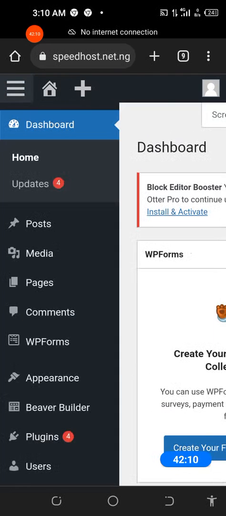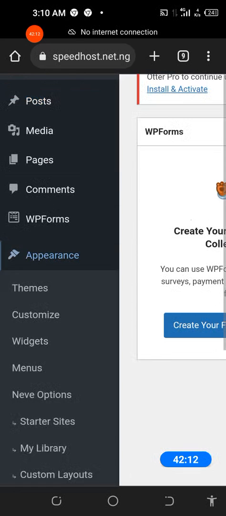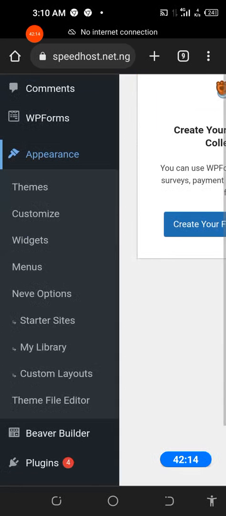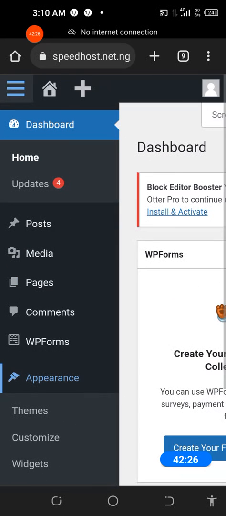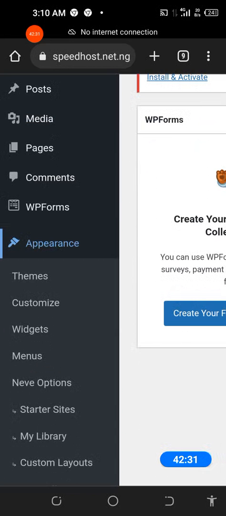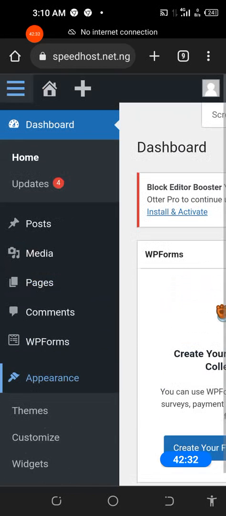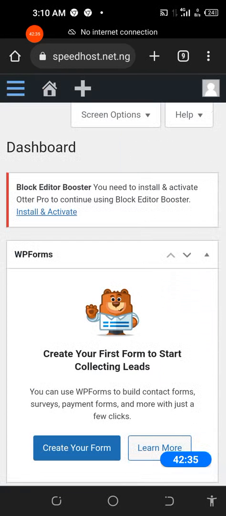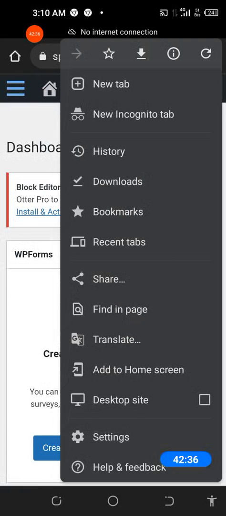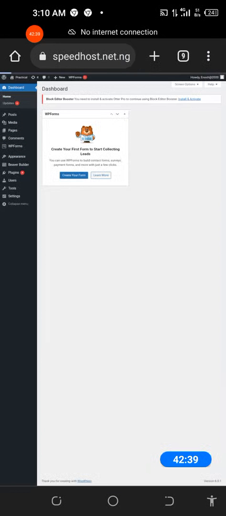So now let me come back to this one and use this to explain the questions. Someone said you want to edit the footer level, or I will do that in the next. Okay, let me use this. If you want to edit the footer level or the header, I told you that I need to change this thing to desktop site so that I can be able to do some things.